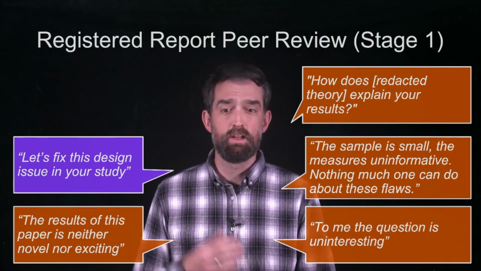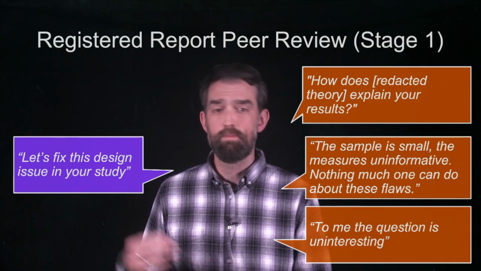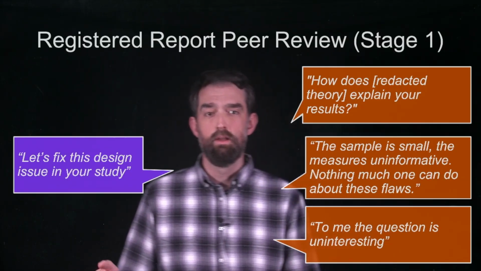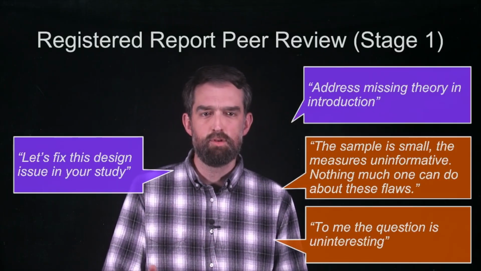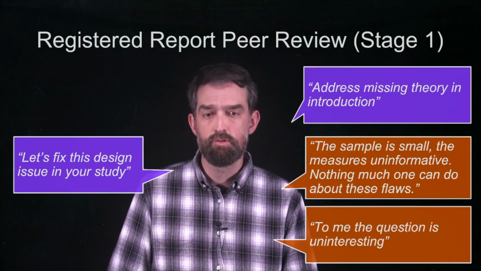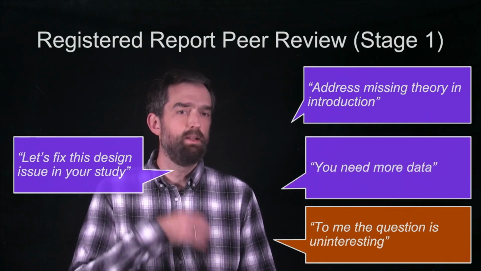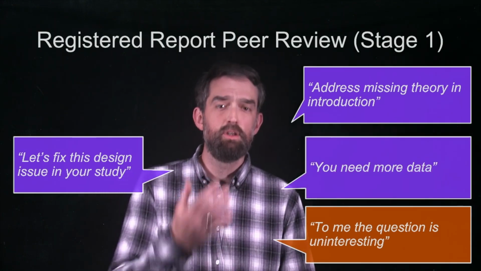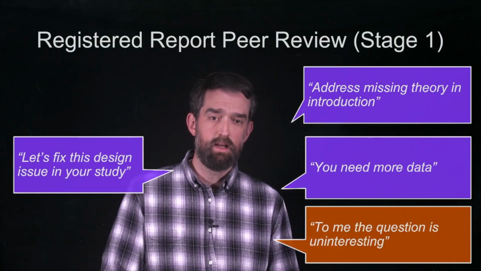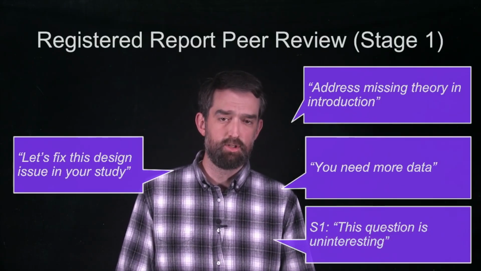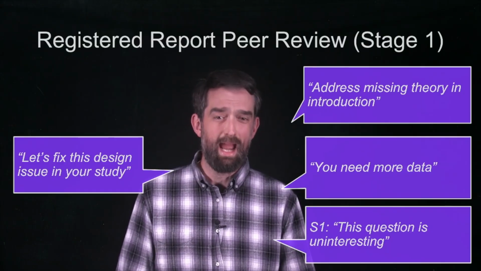One of the results of this paper is neither novel nor exciting. Again, you're not going to get that in stage 1 because there are no results when you do your stage 1. Or how does this theory explain your results? Instead, it might be, hey, maybe we should address this missing theory in your introduction. Or the sample's too small, hey, let's adjust this and add more data. Make sure you get more data before you conduct this study. Or you still may get the comment not interesting, and that's just part of doing research. That might just be what happens.